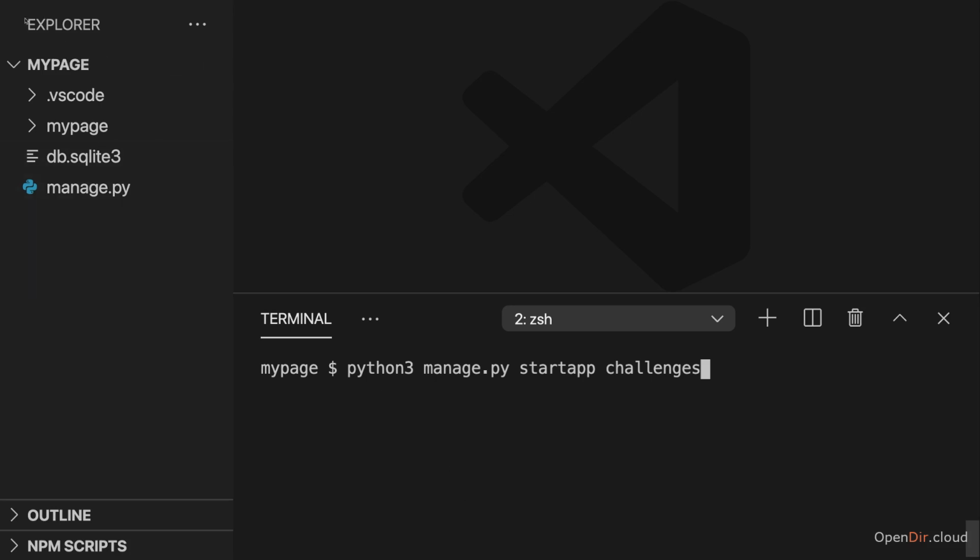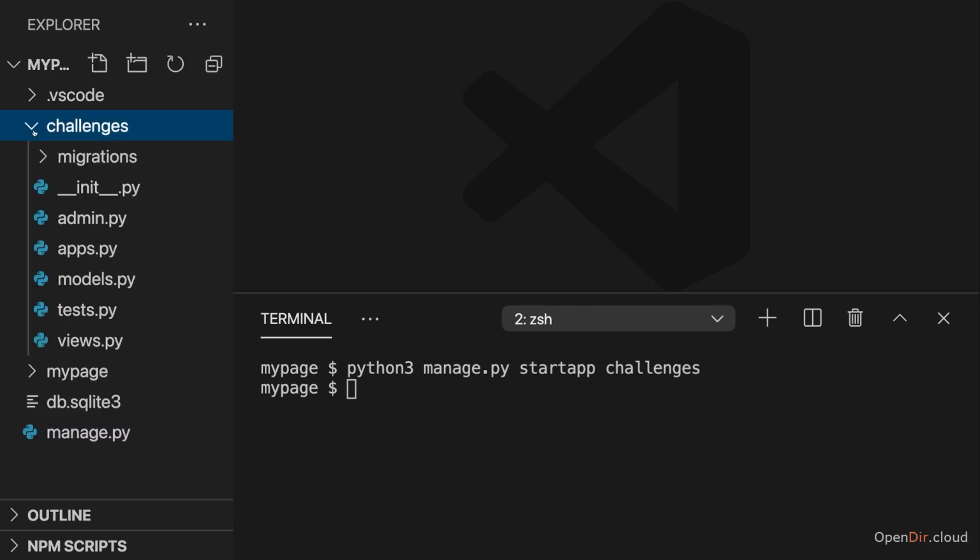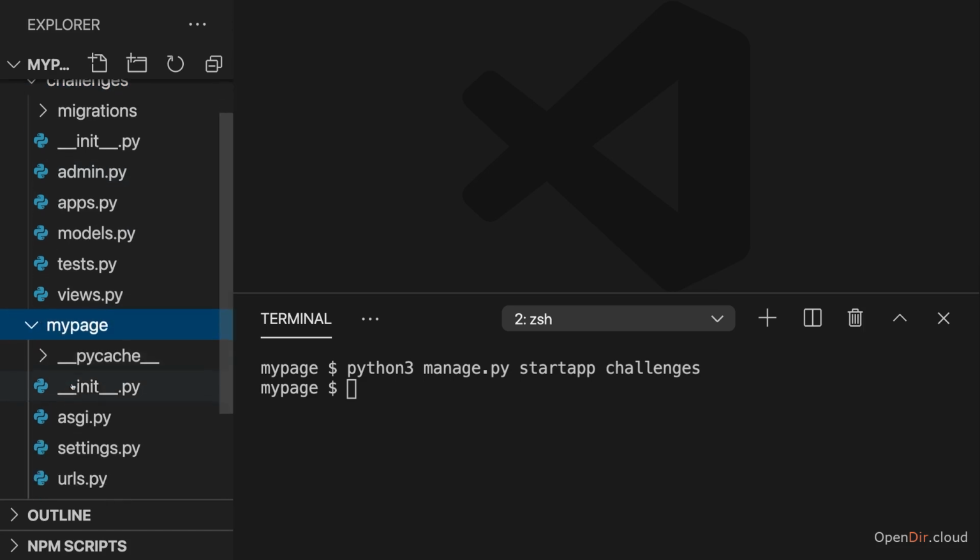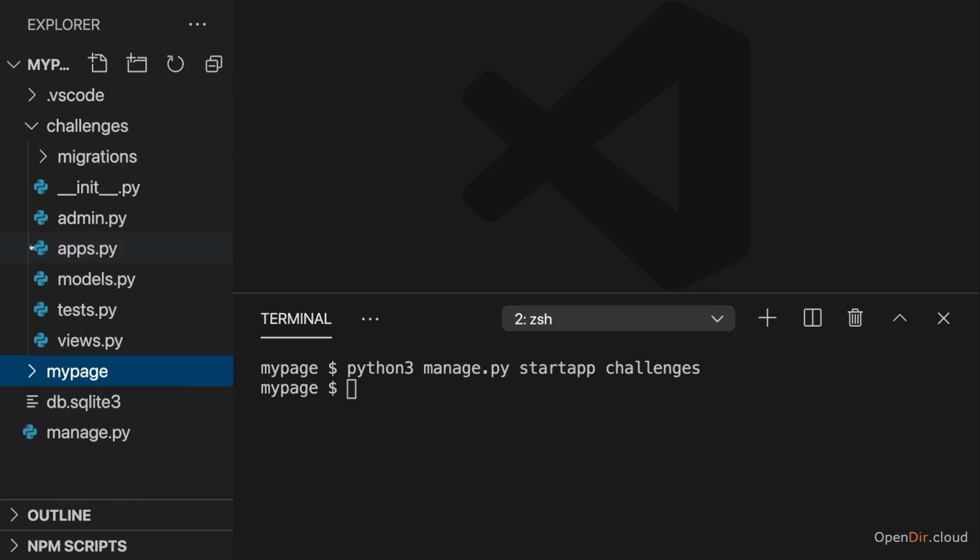Run that inside of your entire Django project folder. And what this will do is it will create a new subfolder, challenges, which also contains a bunch of py files. And these are not the same files as we had before in My Page.